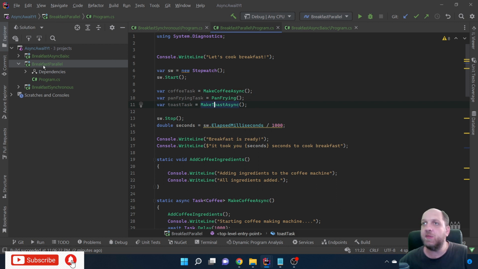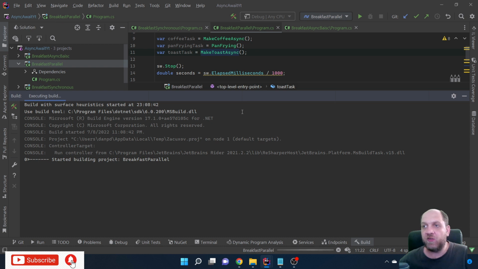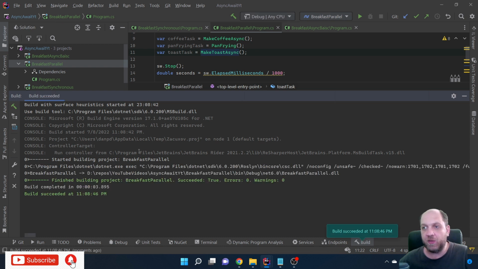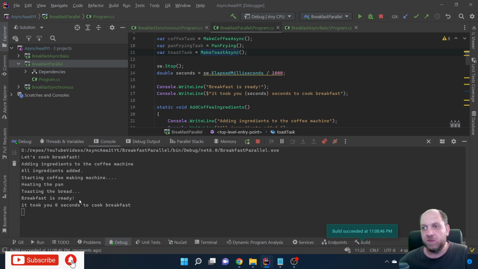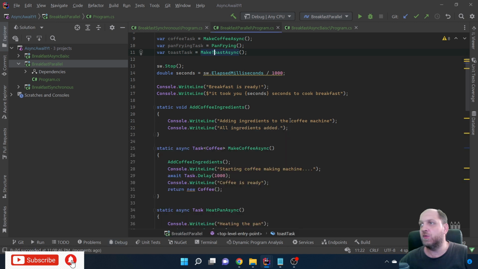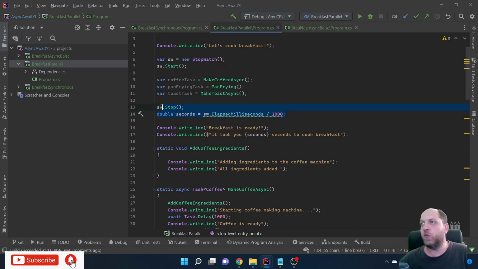Let me maybe just debug this application, because I guess that would be the best way to understand what happens. Because right now in the console, you will see that we have the starting part of all of them, and then it took 0 seconds. Because we just got everything started, and we didn't wait for the tasks to finish. We just started them, and then we just went forward to run this part of code here, and we want to avoid that.